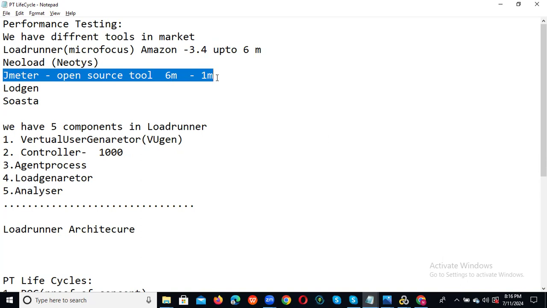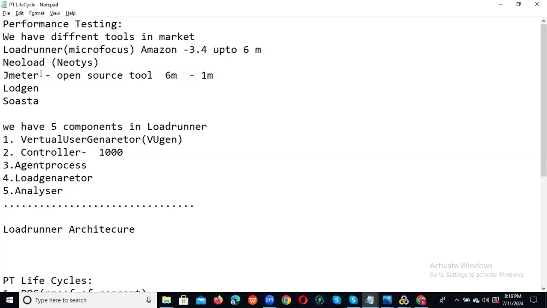If you look at performance testing openings, maximum you will see LoadRunner, and only 1 or 2%, maybe 5%, JMeter. That is why in our training I will cover LoadRunner and JMeter. First I will start with LoadRunner, and once LoadRunner is completed entirely, we can move to JMeter.